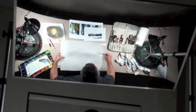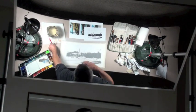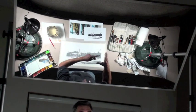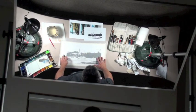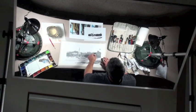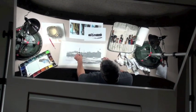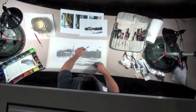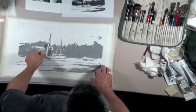A lot of times with landscapes, if you're out painting a plein air landscape, you read the landscape like a book. There are action lines. There are actually ways your eye moves throughout a picture. So when I see this picture right here, this line coming across here has got to be exciting. It can't be repetitious. Maybe there's four palm trees right in a row and they're all the same height. Change them. So I'm going to change them.